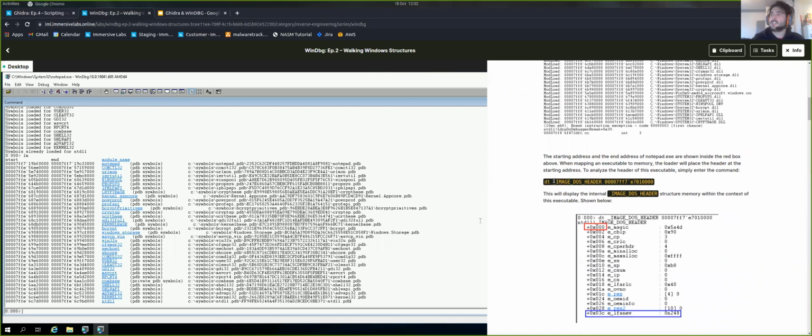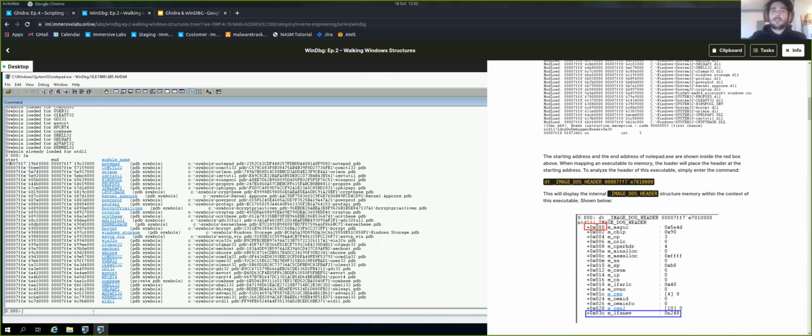You can see here dt _IMAGE_DOS_HEADER and this memory location, which differs from this memory location here. So you need to ensure that you're running lm, for example, to check where Notepad has actually loaded.